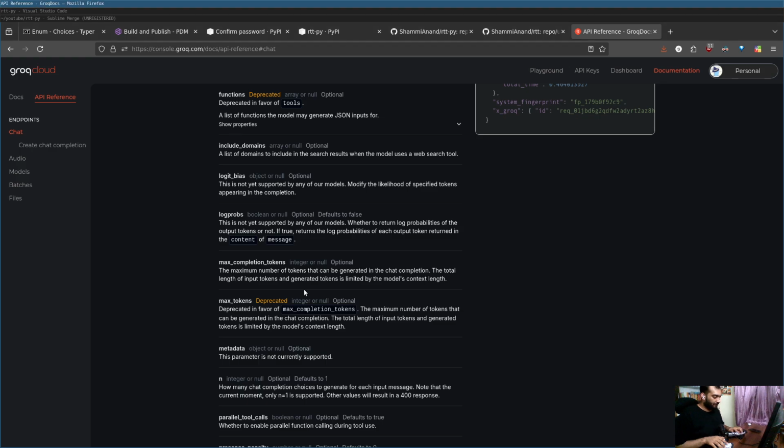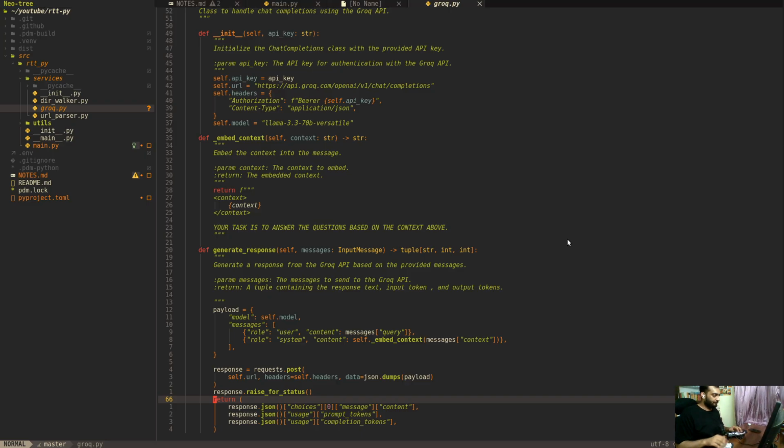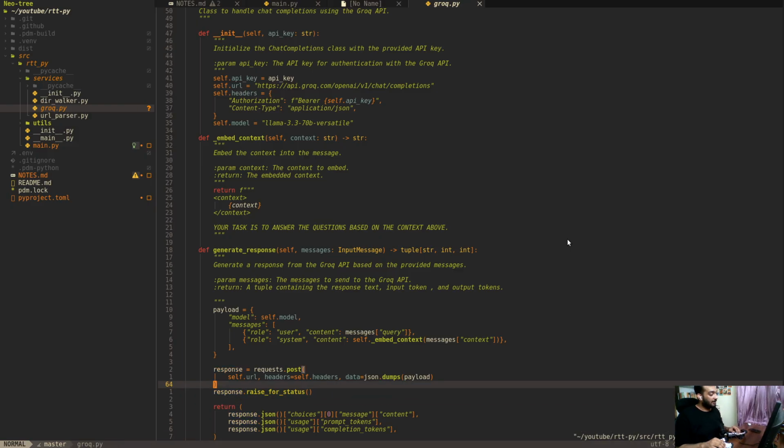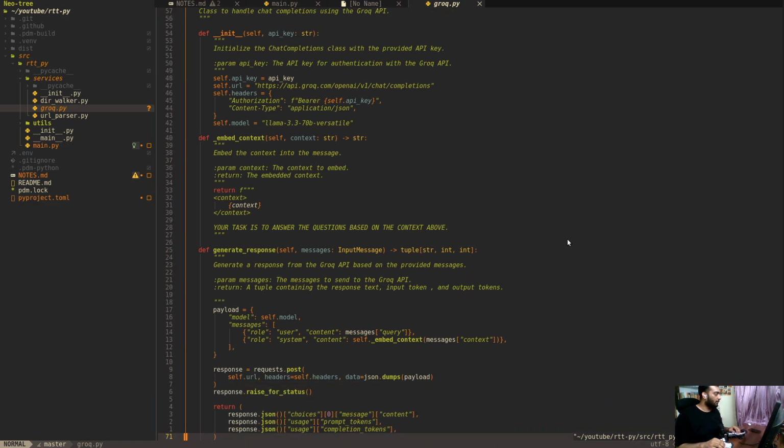Because this is the structure, basically we need the prompt tokens and the completion tokens. Completion tokens is the number of tokens it took for... and then we'll just say prompt tokens, or should we just say the number of tokens it consumed? No, let's have all three. Okay, so now this seems like it's going to work.